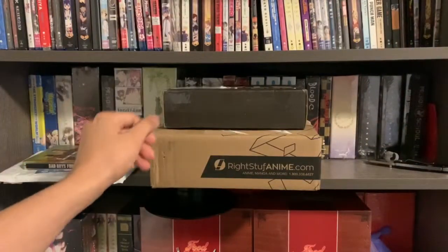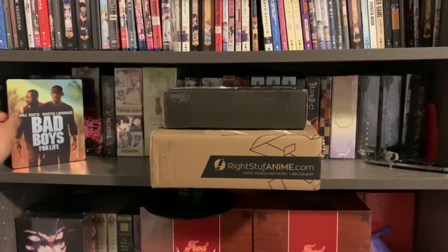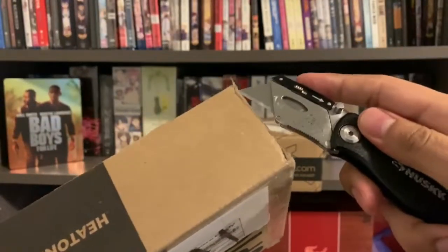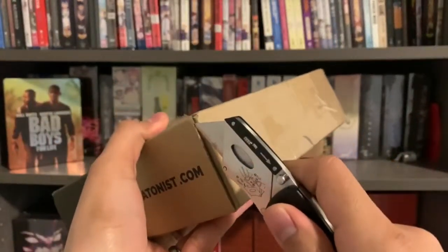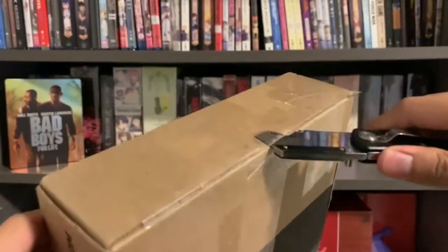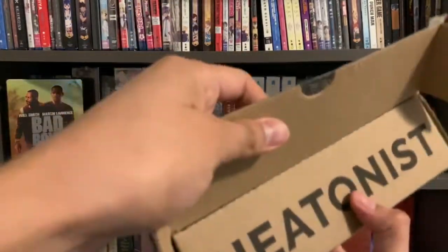I look forward to watching that one. So on to my eBay pickup for the week. I don't really pick up too many things from eBay, but if I see a good deal on something, I usually search for Aniplex titles, just because they're usually pretty expensive on RightStuff. But I still pick them up from RightStuff as well. Sometimes I just can't find something I really want, so I just pay the full price for it.